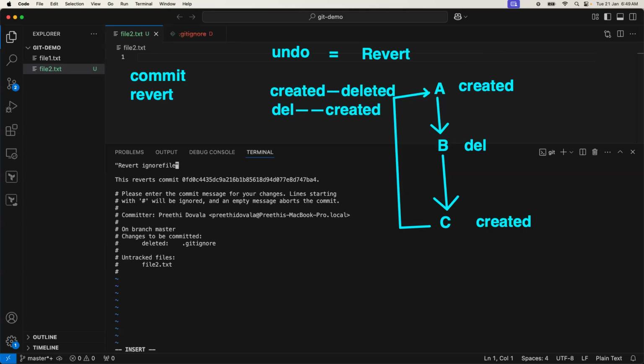Now you have to save this. How do you save it? Go to escape. When you click escape, at the bottom the insert mode will be gone. Now I did escape, insert mode is gone. Colon WQ exclamation will save the file. See, that's how you use an editor, a Vim editor.